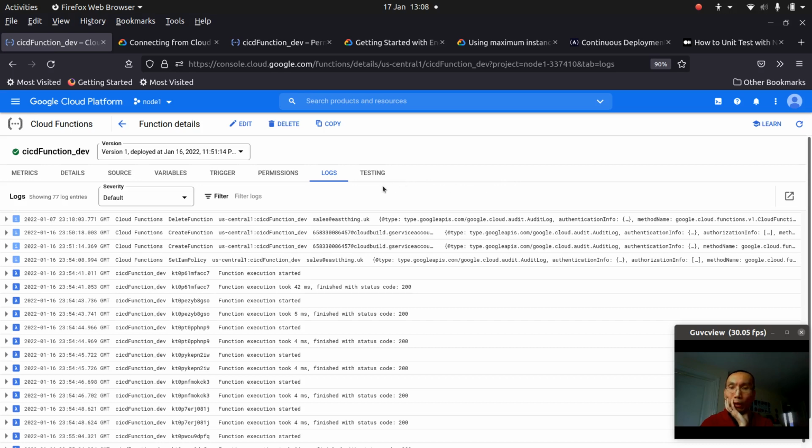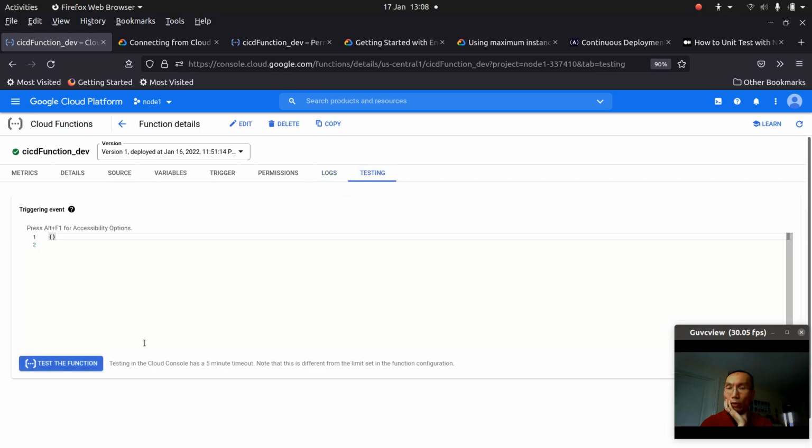As a developer I like to run fast, so many times I have to do local development first to make sure that it works before going to a private cloud environment where I have to wait sometimes. And then there's a testing function where you could test the function from here. We type in the triggering event with the post details on the platform, but it's always good to test locally first. I would say it's a practice.